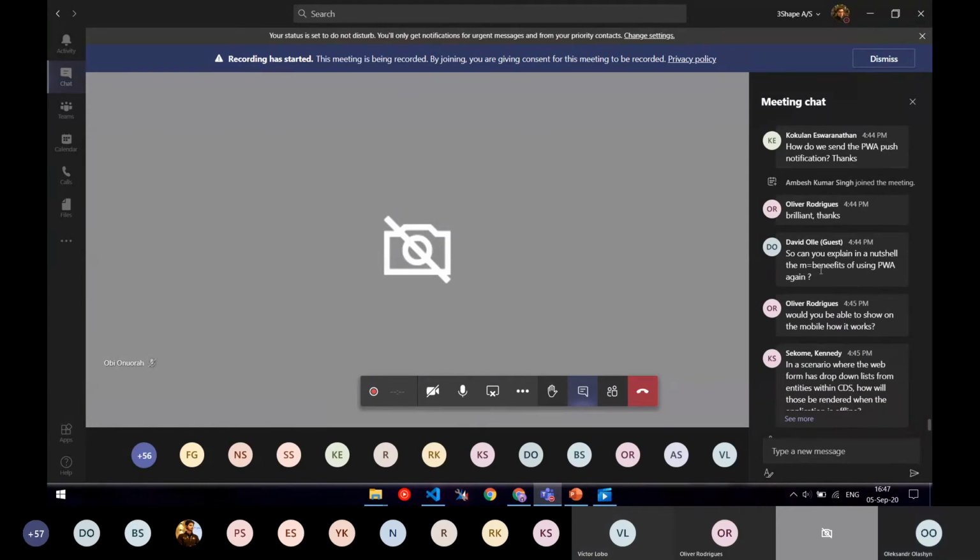Okay, the benefits of PWA are mostly for the users that frequently use your website. First of all, installability, I would say, is the main pillar of them all. They don't need to type or go anywhere. They can just find it on their home screen and everything will be just there.